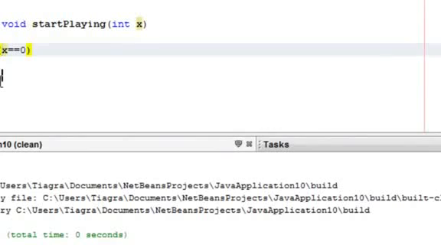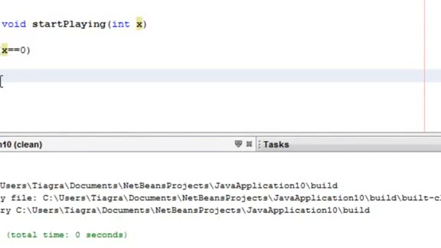So now we're going to say playing equals playing.